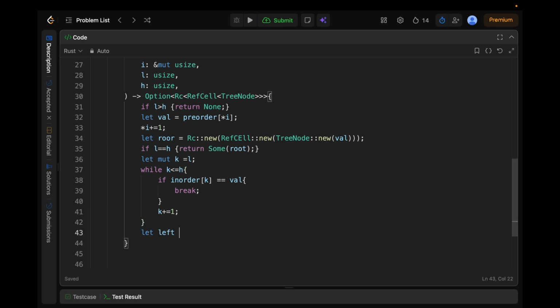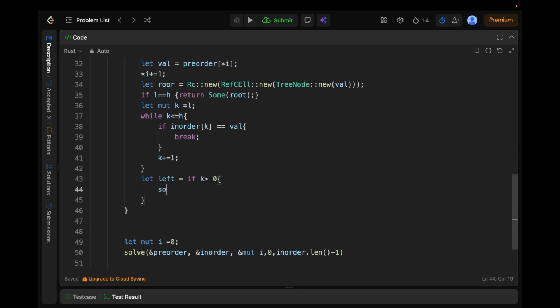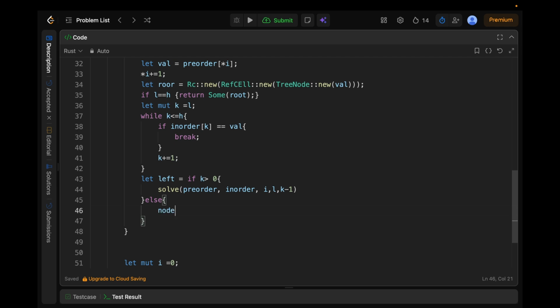Then I also create something known as left if k is greater than 0. For this I'll call the solve function, pass my preorder, my inorder, and my high will be k minus 1 in this case, else I do none.